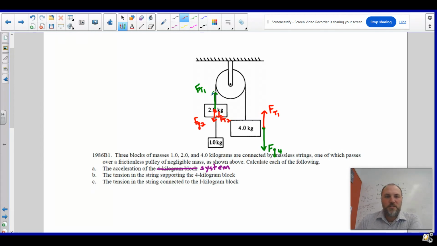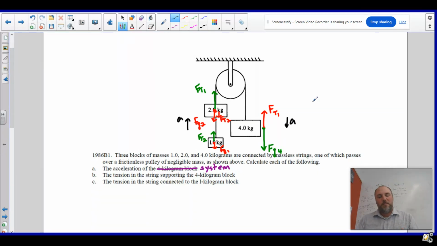I don't expect that tension to be the same as the tension in the first string because, again, I need the upward forces to win on the 2 kilogram in order to get an upward acceleration. We can transfer that tension in the lower string as a FT2 on the 1 kilogram, and then I'll draw the weight of the 1 kilogram, and I've got to make this really small. So the FG of the 1 kilogram is allowing the 1 kilogram to also accelerate upward.